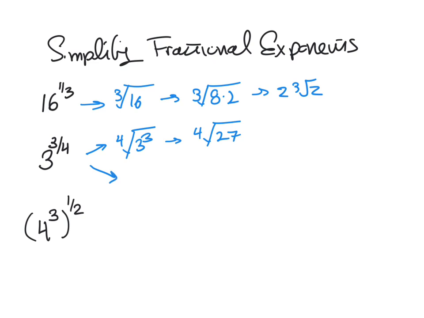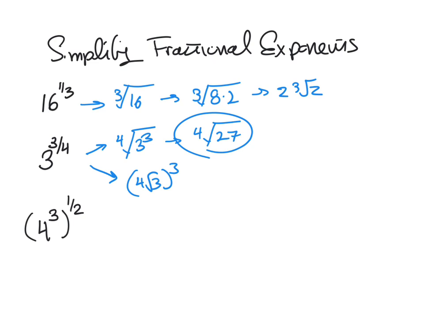Now we could take an alternative approach here, which is to reverse the order in which we do these things. We could take the 4th root of 3 and cube that. But I think that's kind of worse because there's nothing you can do to simplify the fourth root of 3, and then putting all of that inside parentheses and cubing it is not as simple as this one right here. So you can try alternative approaches, but pick the one that is the simplest when you're done.